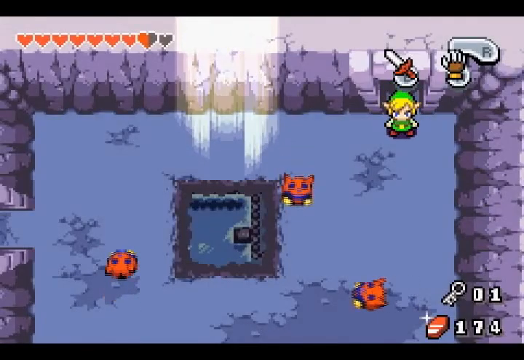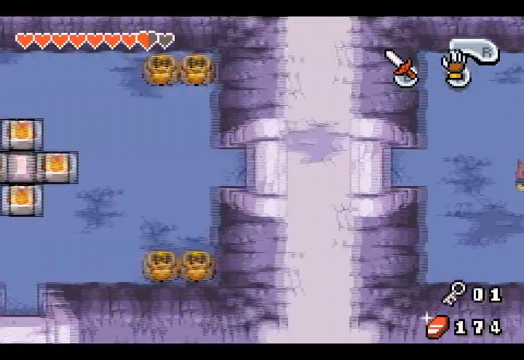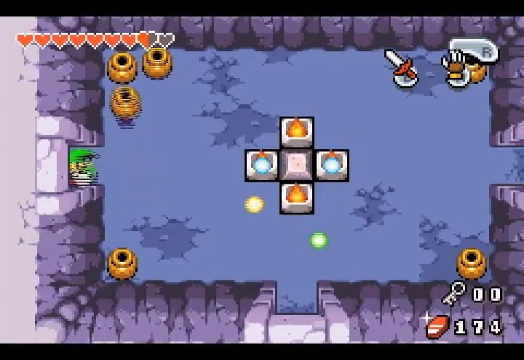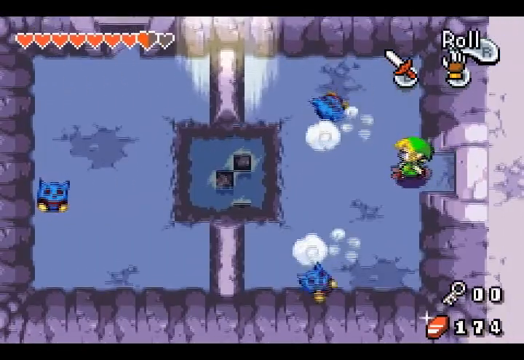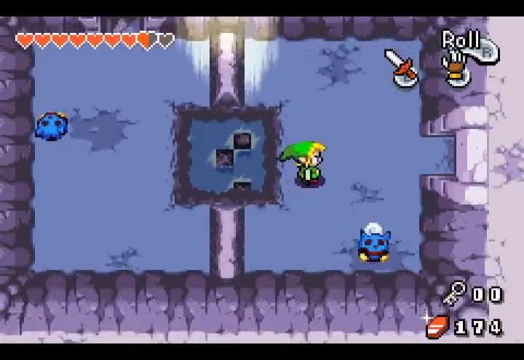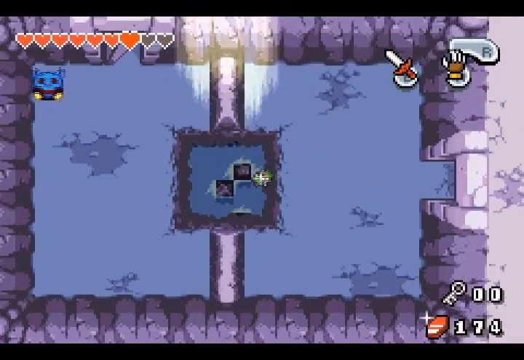Big key door? I don't know. Anyway, we already found a door to use it on, so let's just go through it. I mean, this is a pretty linear dungeon, actually. I thought it would be a lot less linear than it is. But we come over here, and we have to fall through down here.